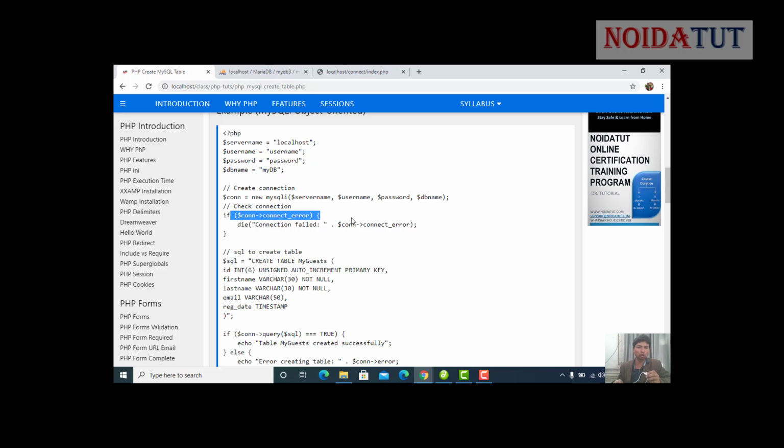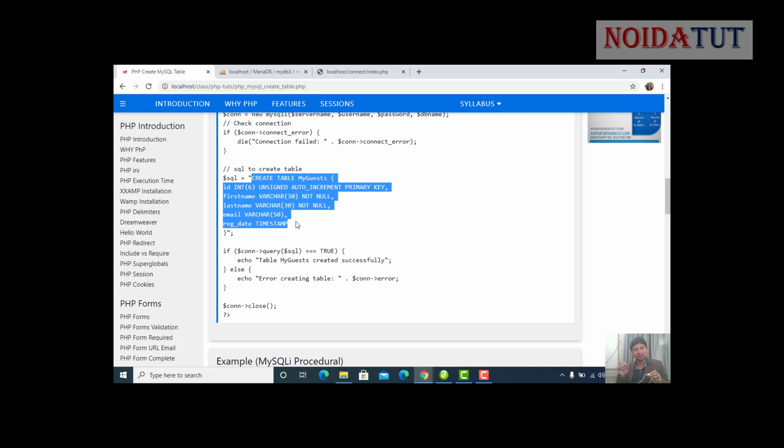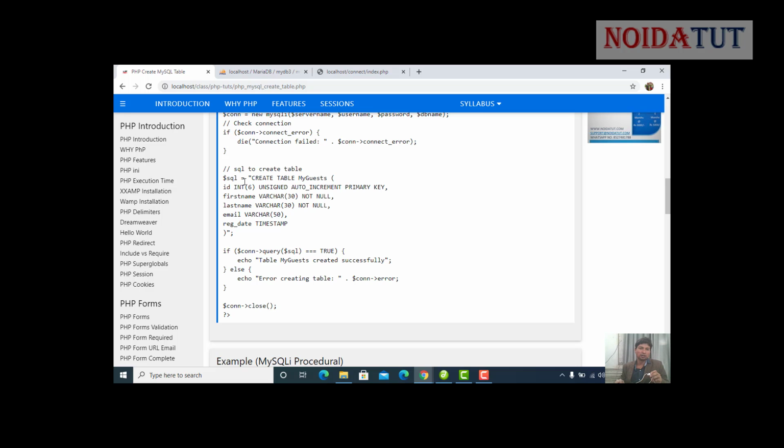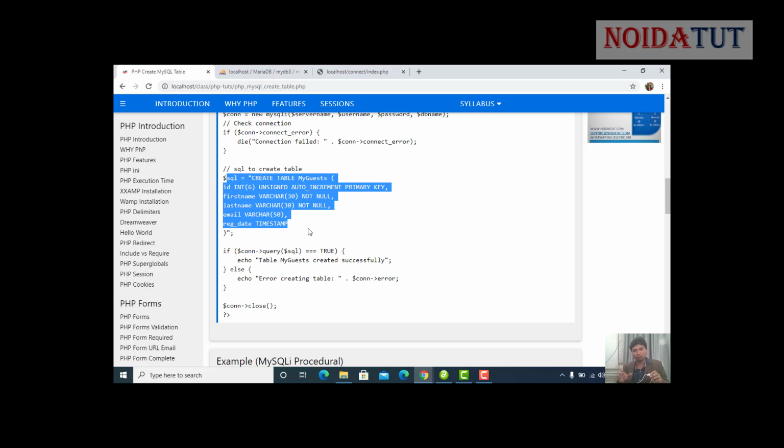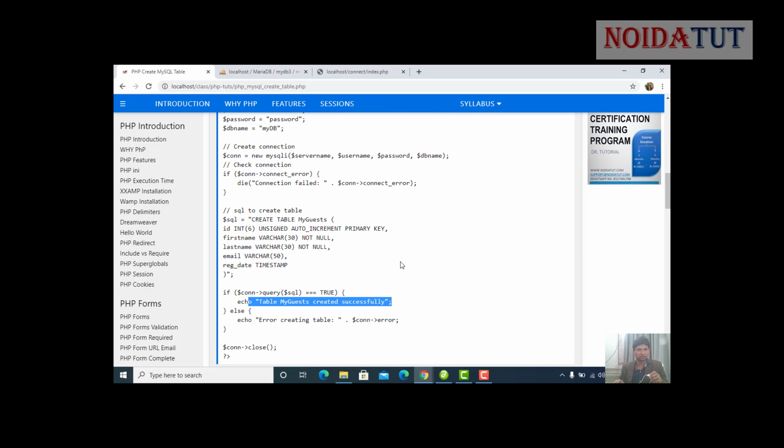This set of code is going to check the connection, and it will display the error if there is any fault in the communication. In the next part, we have taken the SQL query in a variable, $sql. Now it is time to process the query. In the next section we are going to process the query and check if it is created; then we display that the table has been created, or it displays the error. Now let us try to run this.